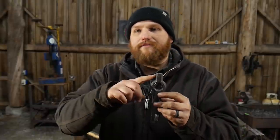How big is this eye? It's about an inch in diameter, leaving enough space so a different type of chain hoist hook might be able to slip through there. I'm going to get asked a question, I know it already. Why did I leave this? Purely ornamental. There's nothing of value to this. I could whop that off. I just think it's kind of neat to see the profile of that slit and drift that I did through there. So I just left that on there for what it is.